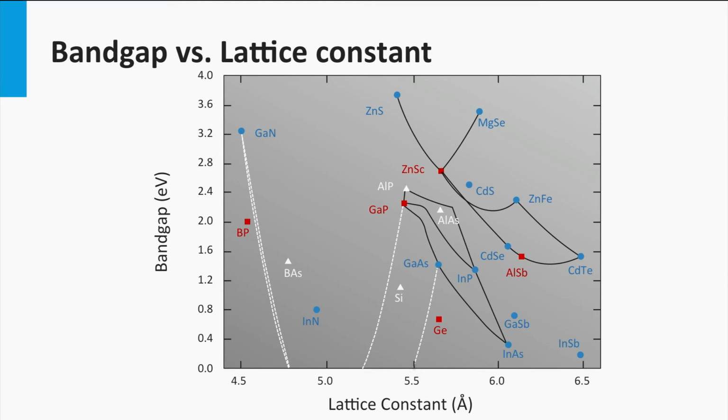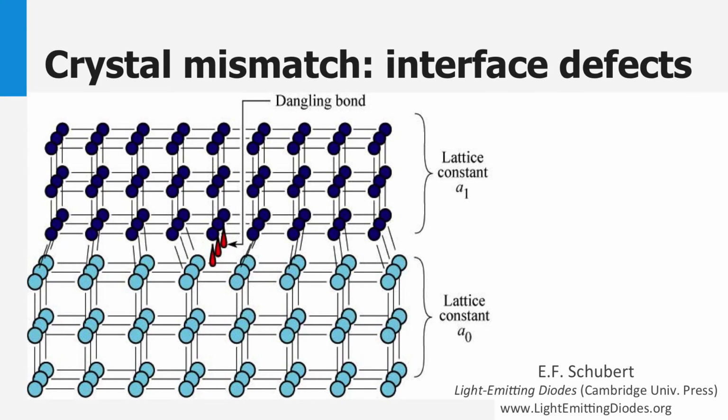There are no two different semiconductor materials that have the same band gap and the same lattice constant. This means that interfaces between these materials show a mismatch. Not every valence electron is able to make a bond with a neighbor. However, the triple junction I have introduced earlier, based on gallium indium phosphide, gallium arsenide and germanium, is a lattice-matched solar cell. What do I mean with that?